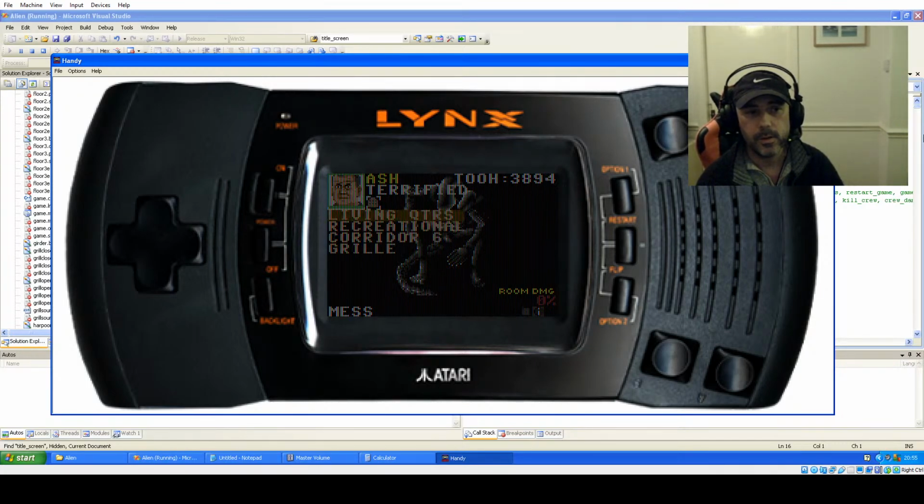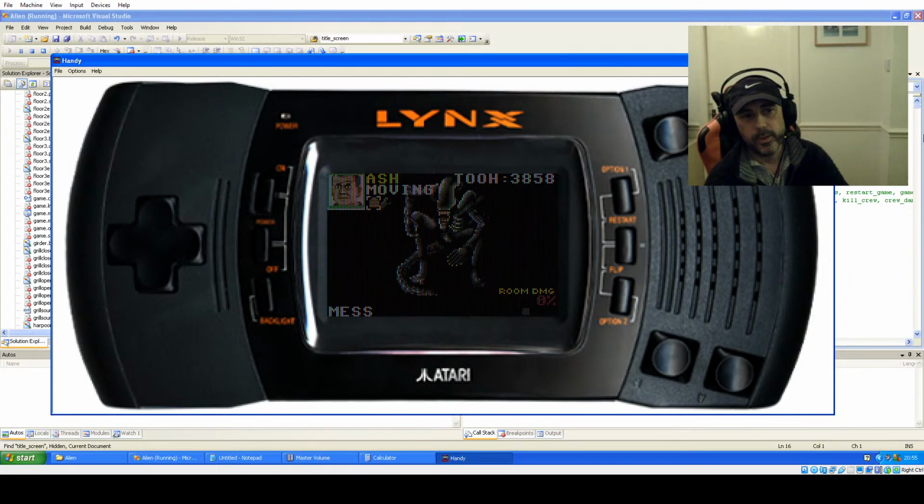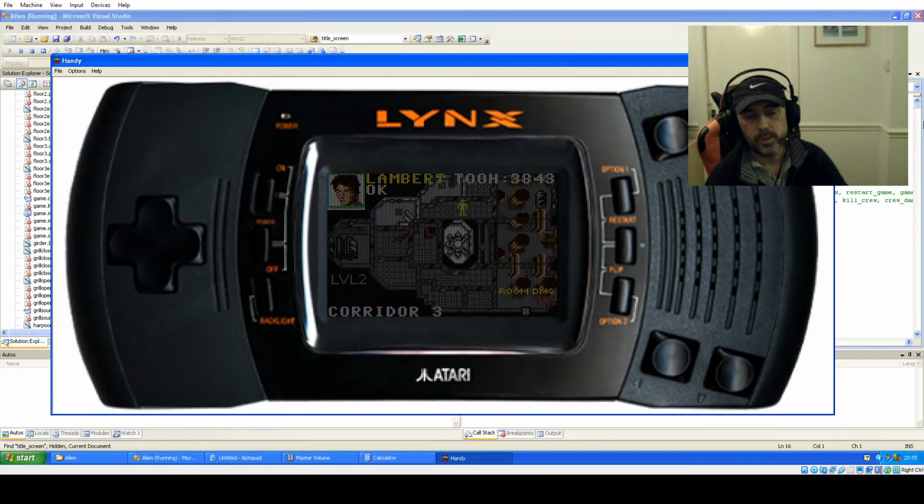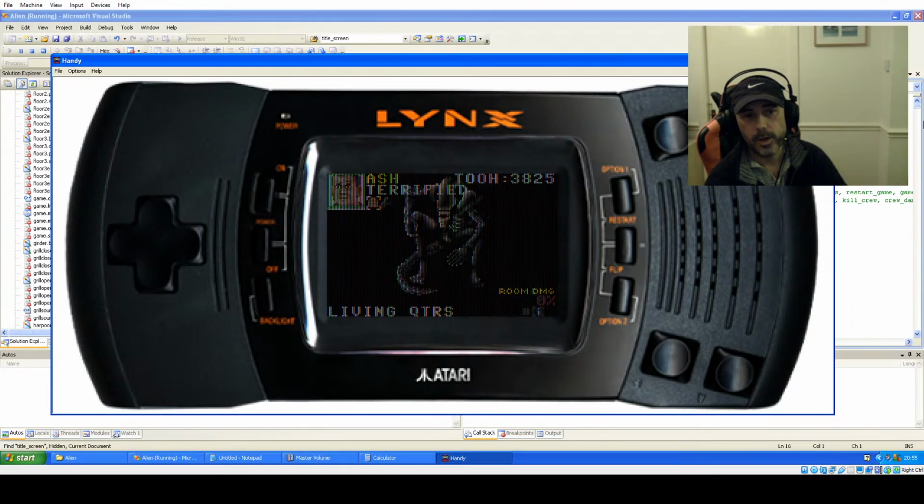Well, let's just see if we can get... Oh, there we go, spammer. Let's just move him away. One thing I'm concerned about with the updates I've done, you see, it didn't do much damage to him, did it? I don't know whether there's a bug there where the alien's not capable of doing as much damage as normal. I don't know how long that alien was on screen, but in terms of attack, it's not doing much against him, is it? So I need to pay a lot of attention to that in testing.